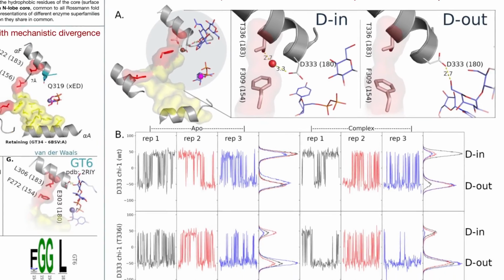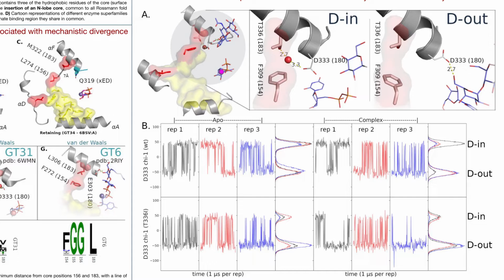And in Panel B, we showed 12 MD simulations where we definitively show that there is a conformational shift in occupancy to the D-out conformation when you mutate to an isoleucine. We ran these molecular dynamics simulations for 1 microsecond per replicate, so 12 microseconds in total. What this suggests is that the evolution of a threonine in B3GNT2, this GT31, may be a mechanism to regulate catalytic activity by essentially shifting the conformational ensemble of this XED catalytic base towards an equal distribution of D-in to D-out, where it's not so close to the substrate complex as often.